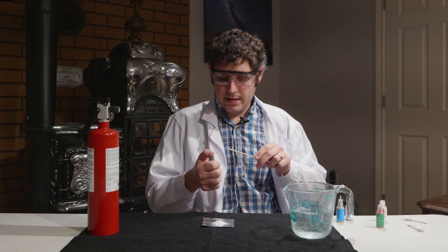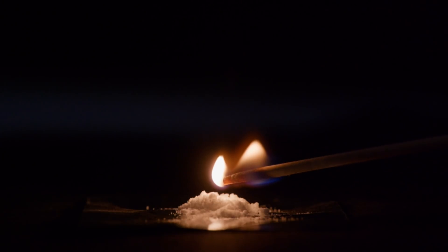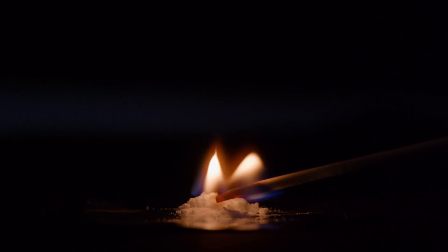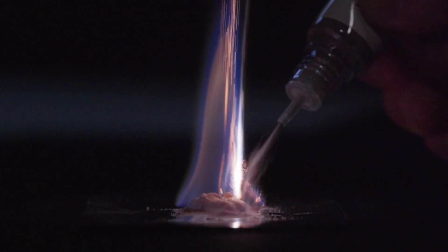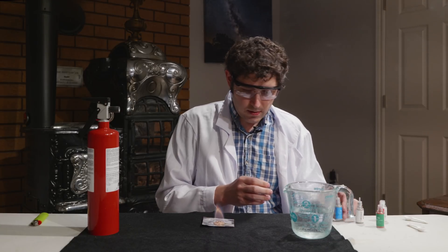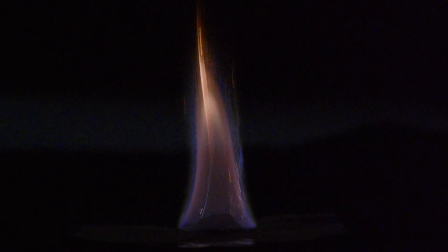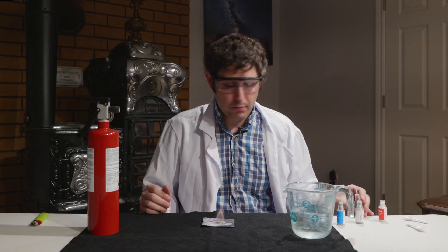I'm going to film this in high speed to see what the end result looks like. The solid fuel burns at around 1,300 degrees Fahrenheit — more than hot enough to create an effect where the actual metals and elements will burn under that flame, and we'll be able to see some interesting colors. Let's put in tin and see what it does. Oh, that was pretty cool. How about zinc? Oh, that's very blue — very cool. Copper, I think, is my favorite, and I've always known this one — it goes green, and green is just such a fun color for fire. Now, why does copper actually turn green? Why do these things have different colors? That's an important thing to consider.